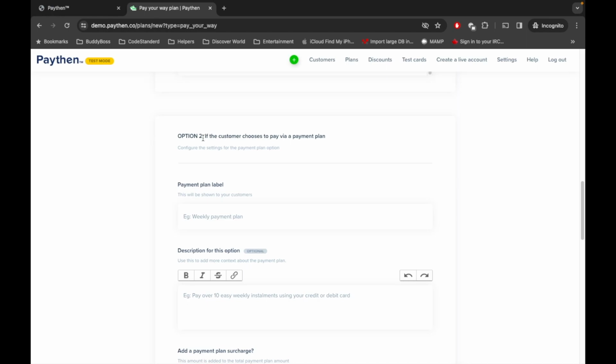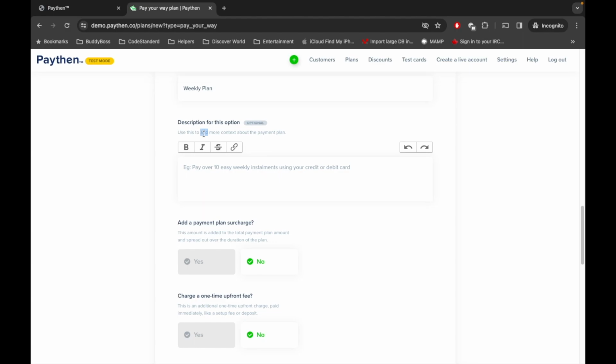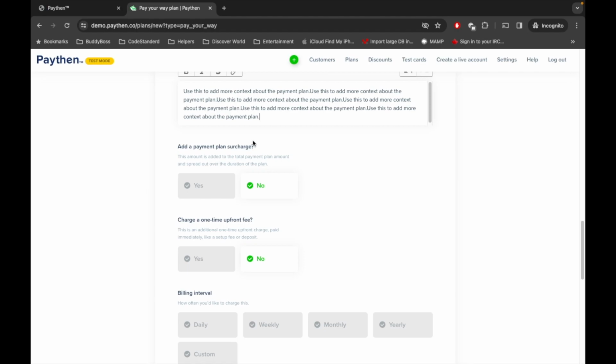Now option 2 is if the customer chooses to pay via payment plan. So let's add weekly plan. Add the description for your weekly plan. And add payment plan surcharge.